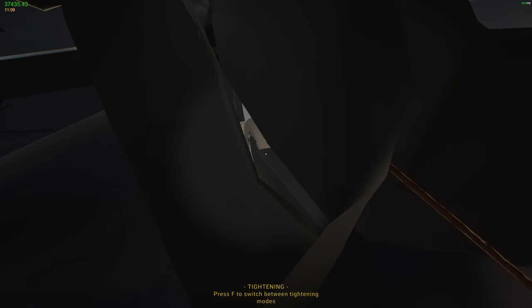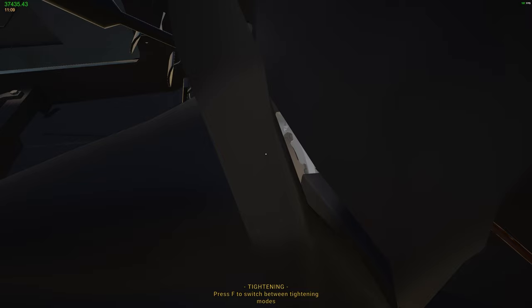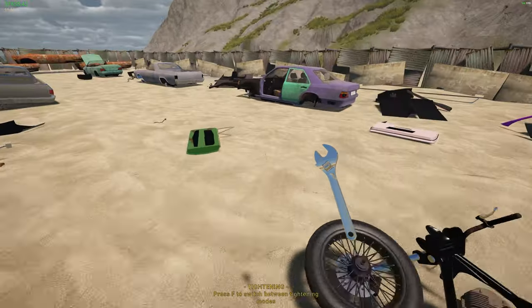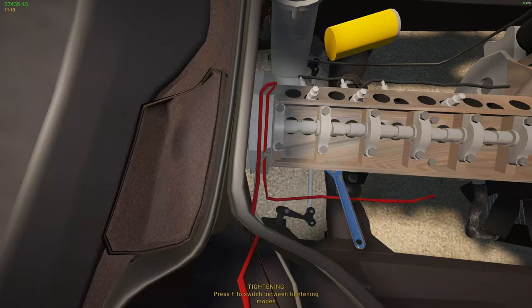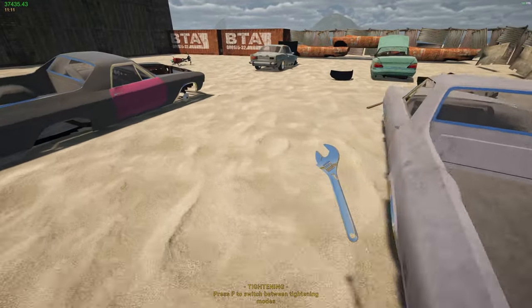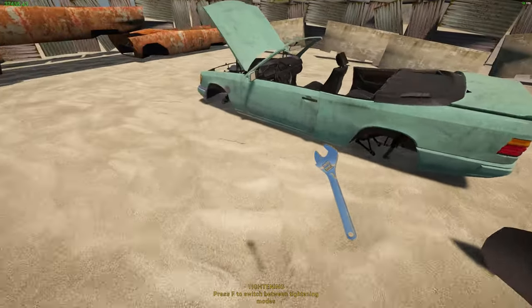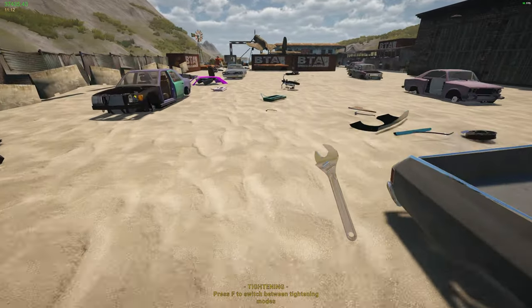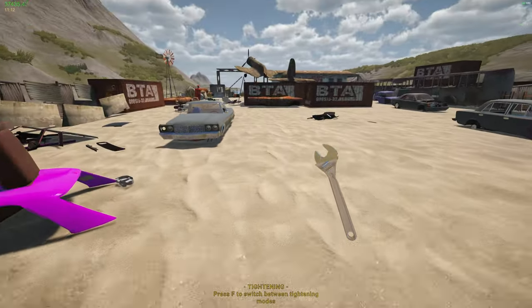Okay, yeah, look, I think there's a good flywheel in there. Let's check these other cars, see if these ones are a little bit easier to get to. It doesn't look like they'll be any easier. We're definitely going to have to get the jack. No matter what we do, we need a jack. Let me go grab the jack real quick.